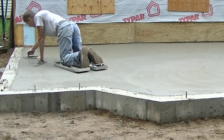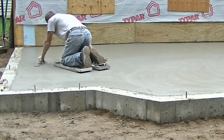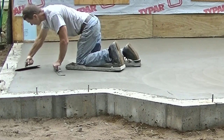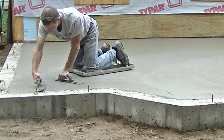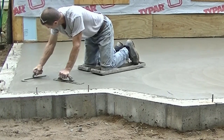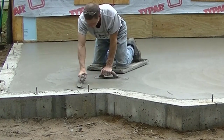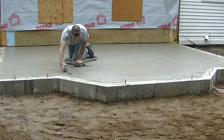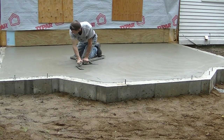Now for a tile floor or some type of inlay or some type of wood floor, this is mag floated and troweled — that's going to be smooth enough if you get on it at the right time. I teach in the Concrete Underground — my private training — all about how to finish concrete like this. So if you're looking to learn how to finish more, how to make yourself a little more valuable to the people you work for, then going in the Concrete Underground is going to help you out with that.